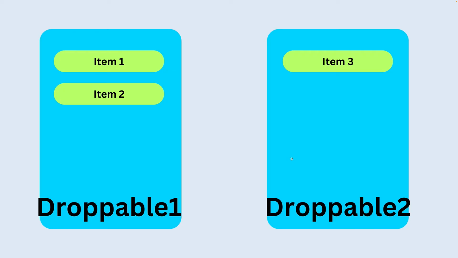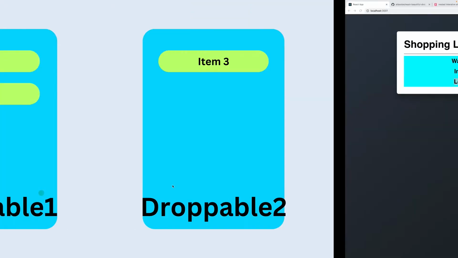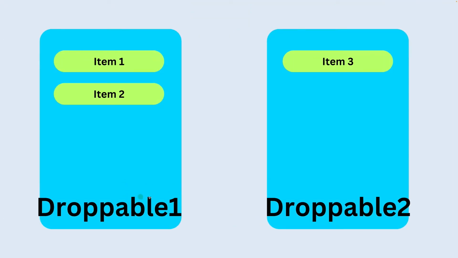So let's go back to our example where we have 2 droppables and 3 draggables. We're going to say that this droppable has a droppable ID of 1. Of course this is going to be a string because droppable IDs cannot be numbers, so the string of 1. And then this has a droppable ID of 2. Let's say I want to eventually grab item 2 and drag and drop it into droppable 2, so from droppable 1 to droppable 2. How are the source and destination going to look?